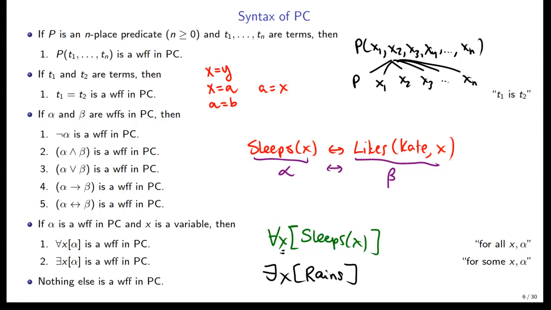But those have to be bound, those have to go around a well-formed formula. You cannot just have exists X on its own, or you cannot just have the existential on its own. And you cannot just have something like exists and then reigns Y. Like, you cannot have that. It needs to have a variable with it. So this is how we do well-formed formulas in predicate logic.